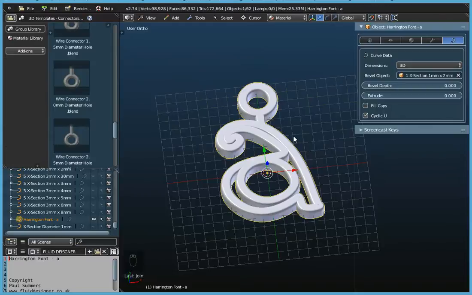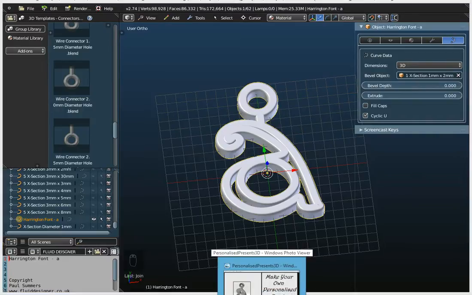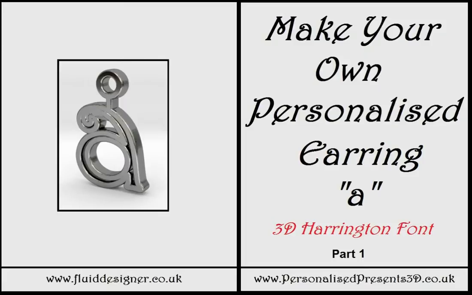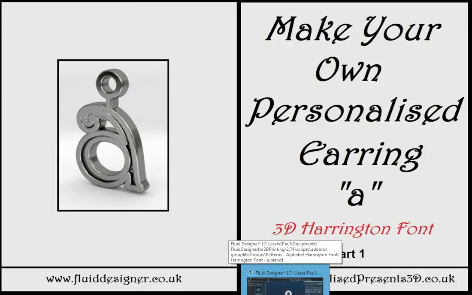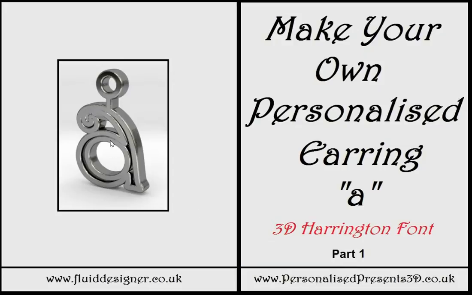There are some other things that need to be done to that object before it can be printed. We usually run it through something called Netfab Basic, but we're not going to do that here. But essentially if you upload that object to Shapeways or some other printing service, you will be able to get this earring printed. And you do need to remember the actual real size of this object. It was about 11 millimeters tall, I think, plus a few more millimeters here, so it's only about 15 millimeters in size, this object. That's some consideration you need to make.